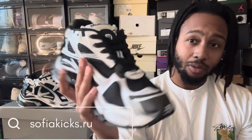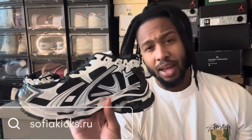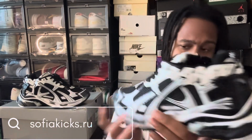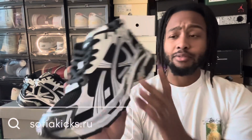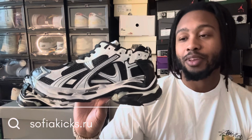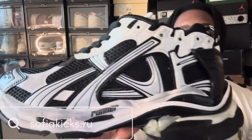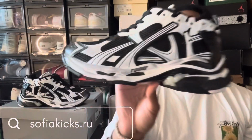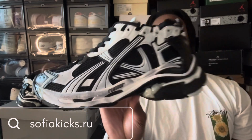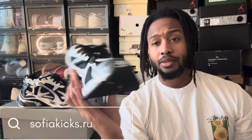I really like them. I'm currently wearing the Balenciaga runners that I do have. I have a white and gray pair and a blue pair, so I'm a huge fan of this silhouette myself. This one is a gift for someone else, so unfortunately there won't be an on-foot part of the video, but there will be b-roll, so you can still get some of those up-close details. Really cool pair of shoes, can't recommend them enough, awesome. So definitely go check these out. Go check out Sophia in case she has them for a great price.